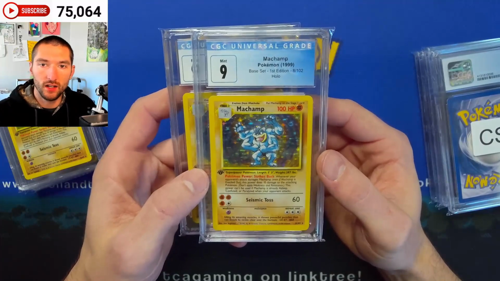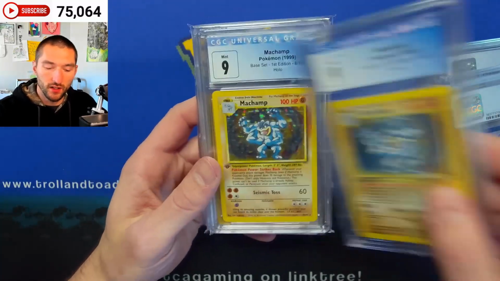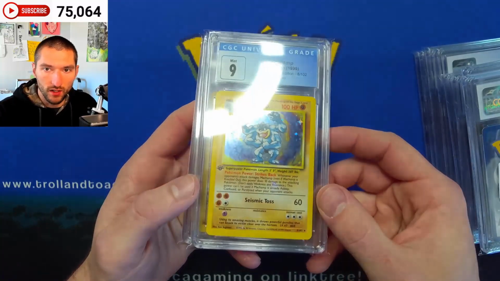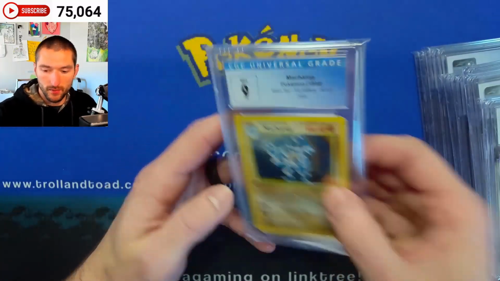All right, then we have a lot of regular base set Machamps. Got a 9, a 9. Again, all these looked really nice. I think one of them had a decent holo bleed on it. I mean, you couldn't see it too well, but in fact, it might have been this one. You can see it a little bit when I get that ring light on it. Then there's another Machamp 9 here.